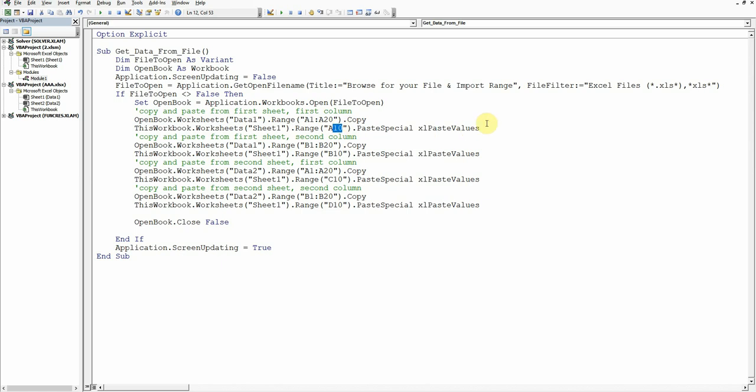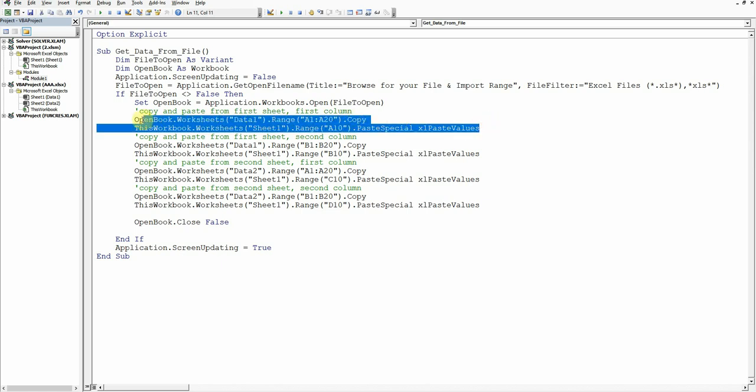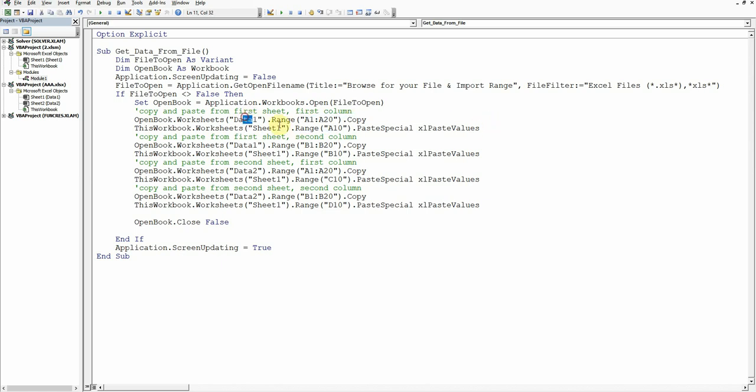Of course, you can change these sheet names and column and row numbers based on your needs. Whatever sheet names you have, you can change it, and if you want a different data range, you can also change these.